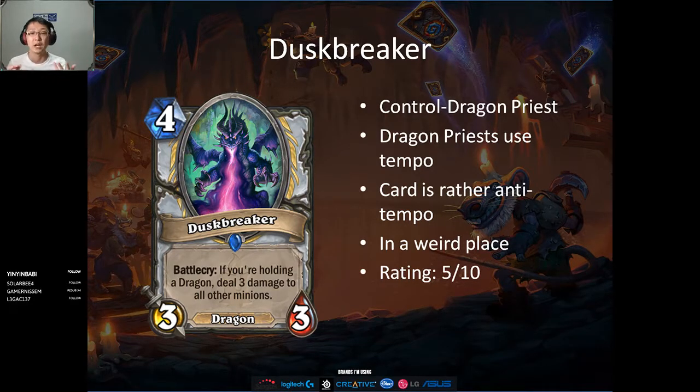It's kind of weird because Dragon Priest usually you try to utilize tempo, right? You want to keep playing your dragons after minions. But if you want to play Dustbreaker, you're kind of killing your own minions in the process, and I'm not sure if that's a good thing. Right, so this card is rather anti-tempo when your Dragon Priests are very tempo-ish. So I feel like Dustbreaker is kind of in a weird place right now. Maybe people can find a way to utilize this without compromising on tempo. But for now, I kind of feel like it's just a 5 out of 10, not so good.